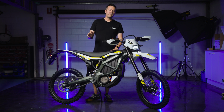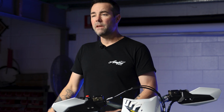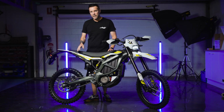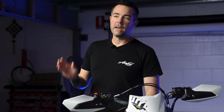Now, to kick things off, the Ultra B is powered by a 12.5 kilowatt motor, which outputs 440 Newton meters of power and can achieve a top speed of 90 kilometers per hour. This powerful electric motor uses a belt and chain transmission to send all the power to the rear wheel. And with that sort of power, the SurRon Ultra B can climb hills up to an 80% incline.